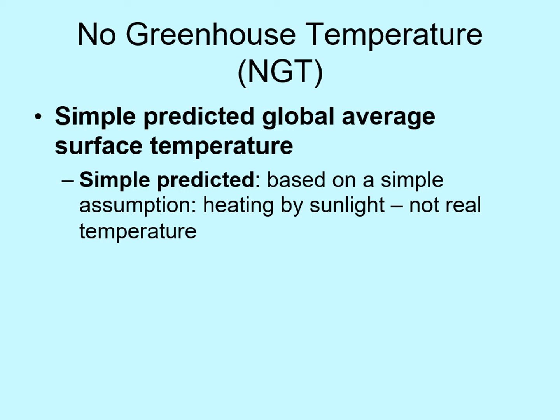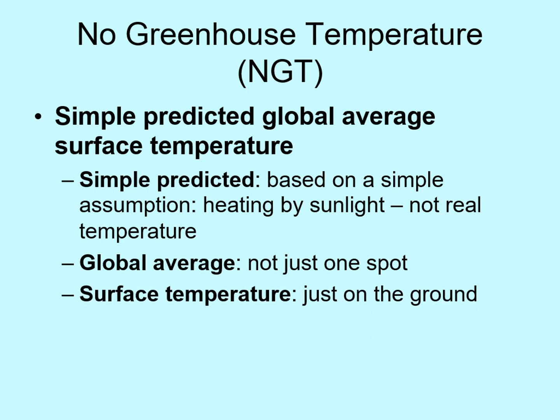The next part of the statement is that this is a global average. We know from experience here on Earth that the surface of a planet doesn't have just one temperature. Instead, different parts of the surface can have very different temperatures. However, by starting with a global average, we can begin to understand the conditions on a world.